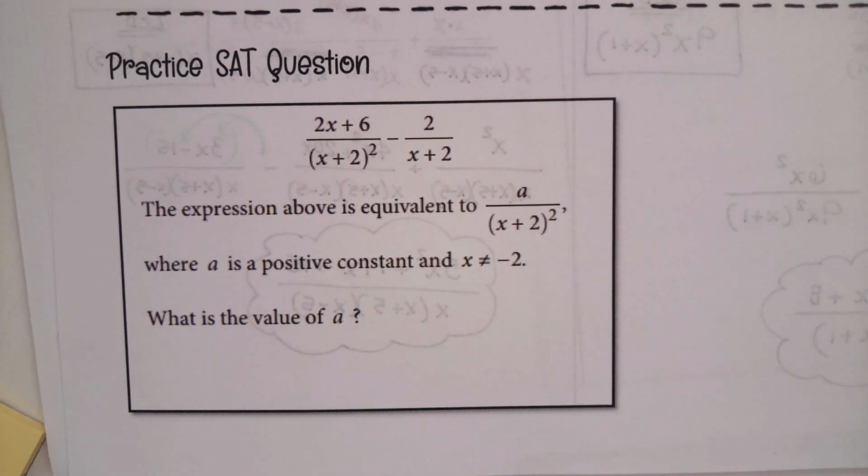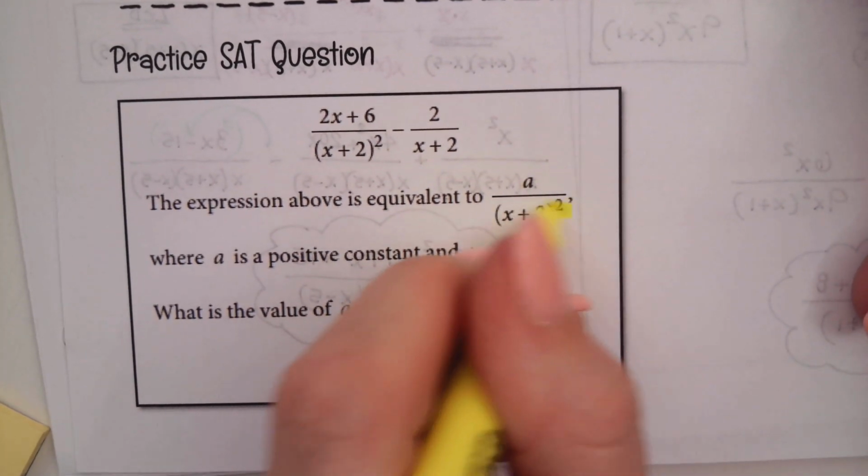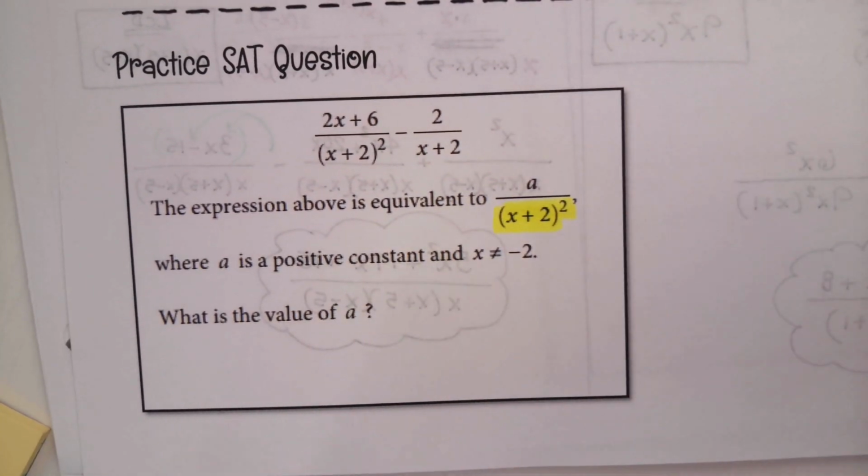What is it asking us to do? It's asking us to find the value of a. More specific. How do we find the value of a? We probably start by factoring. Oh, we don't need to factor. None of those factors. We have to subtract. They're asking us to subtract these. Yeah, 2x plus 6 minus. They're basically giving you a hint. Step 1. They're telling you what the LCD is already. They're telling you it's x plus 2 squared.